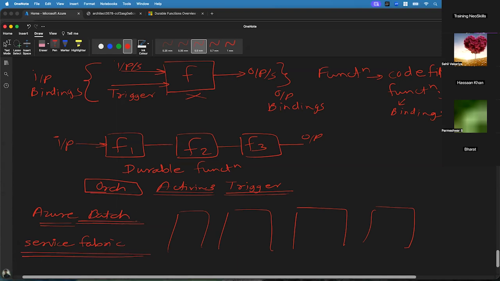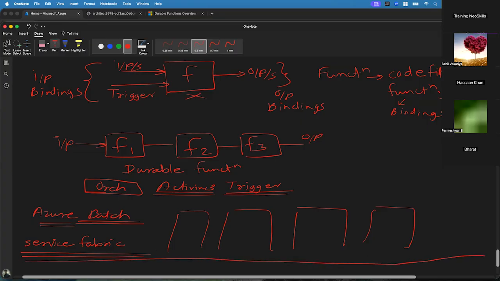Remember one thing, parallel processing is required in compute as well as in databases. For databases as well, we have batch processors working in parallel form. So this is the batch processor for our compute part. That's it for the compute part.